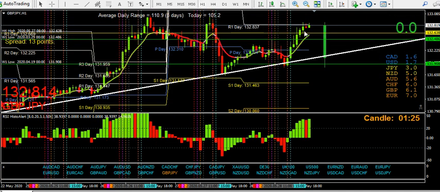So all you do is just keep putting levels on these lines as you go down. So you'd put an H4 on there, you'd put an H1 on there, you'd put your M30 on there, you'd put your M15 on there, and you can just watch the price doing its stuff. Okay, but this, based on that, and never forget the monthly.